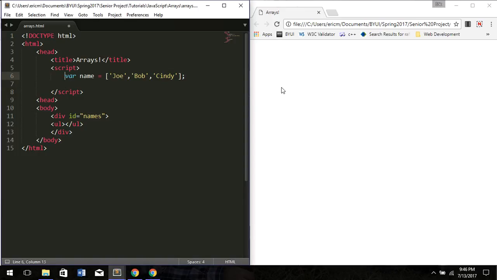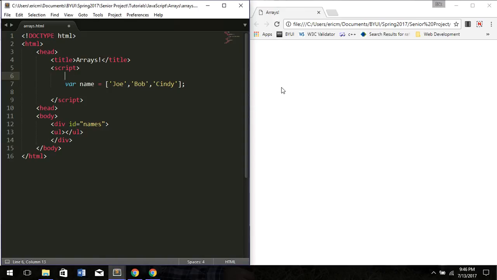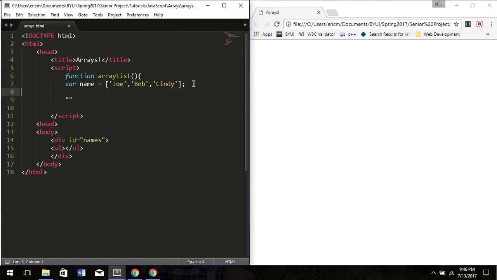Well, actually, before we do any of that, let's create a function. Let's call this function Array.list. And let's stick that variable, the array, inside of that function.